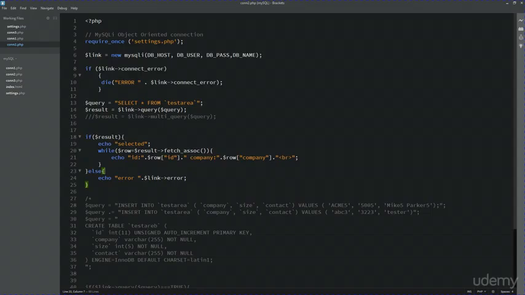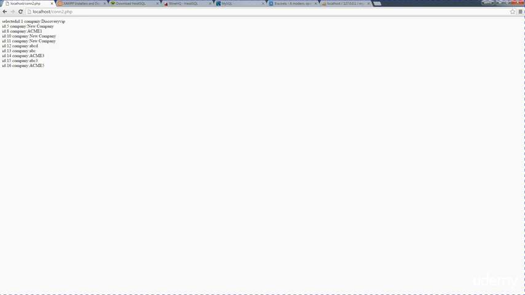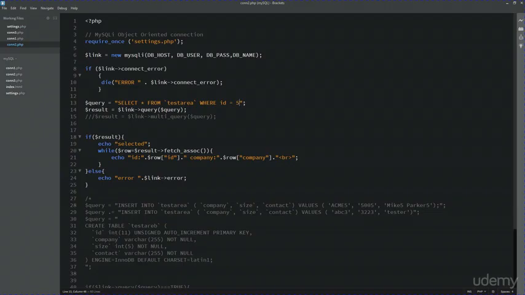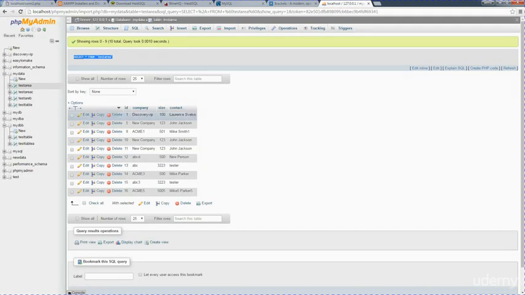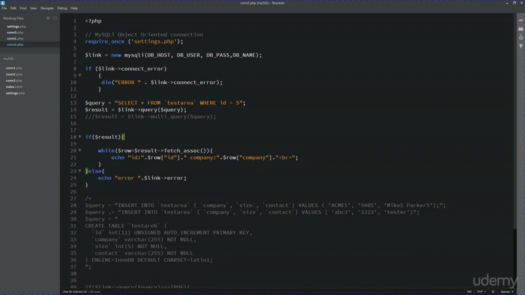And much like the previous example, we can select out, so we can do something like where, and if we want to do ID equals 5 or something like that, we can return back all of them that have an ID of 5. So I should get rid of this selected because we know we're returning back data. So we know that ID is 5, company, the new company, and of course we can get the rest of this data as well. So we can get back contact, we can get back size, and so on.